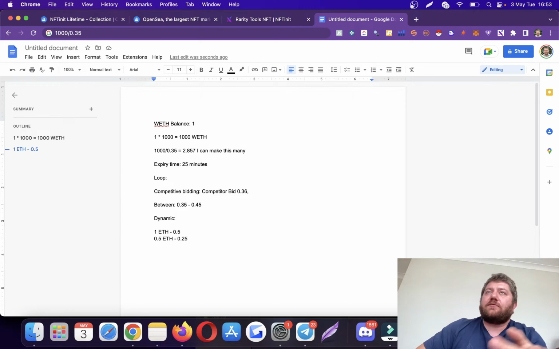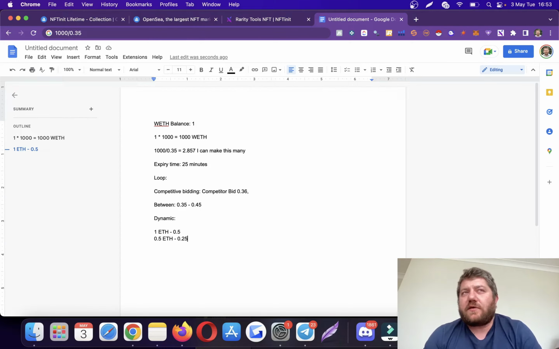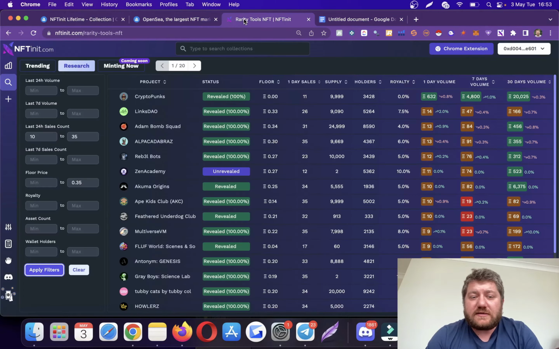We implemented them in our software, but basically we were doing this manually at the beginning. And as we started improving the software, we were like, you know what, we were using dynamic bidding, but we were doing it manually. We were doing competitive bidding, we were looping on the collection. So we tried to implement everything in the system. In the last video I showed you how you can place bids manually. Let's check how we can do it with the system.